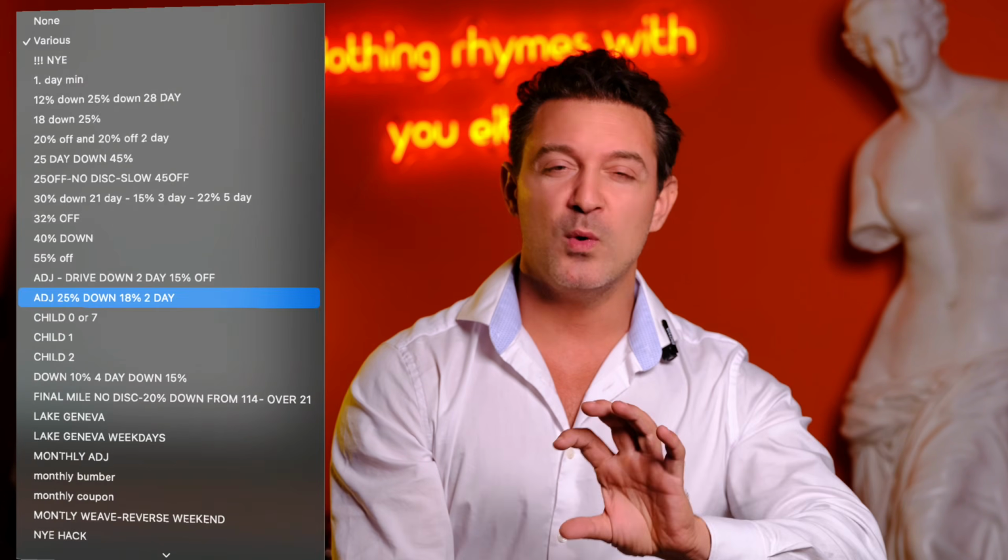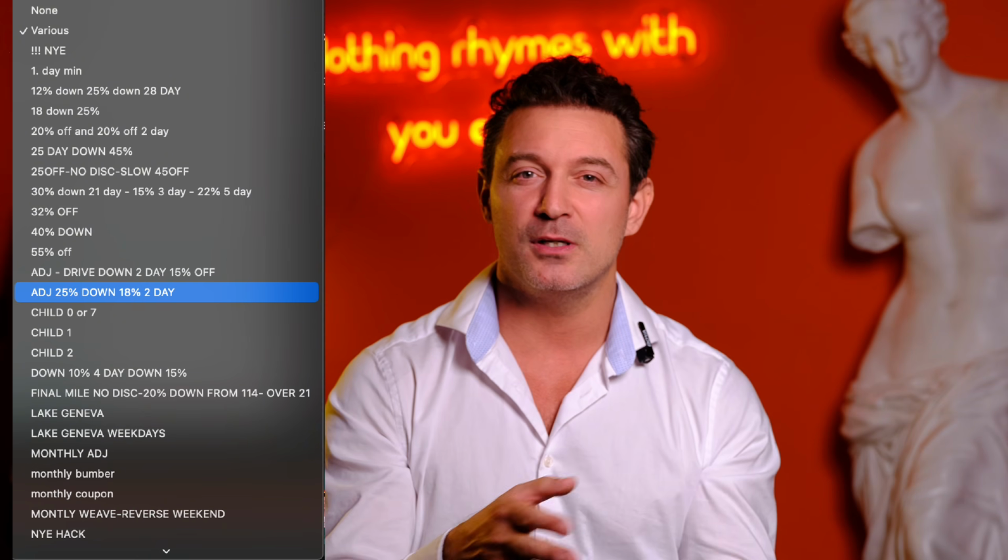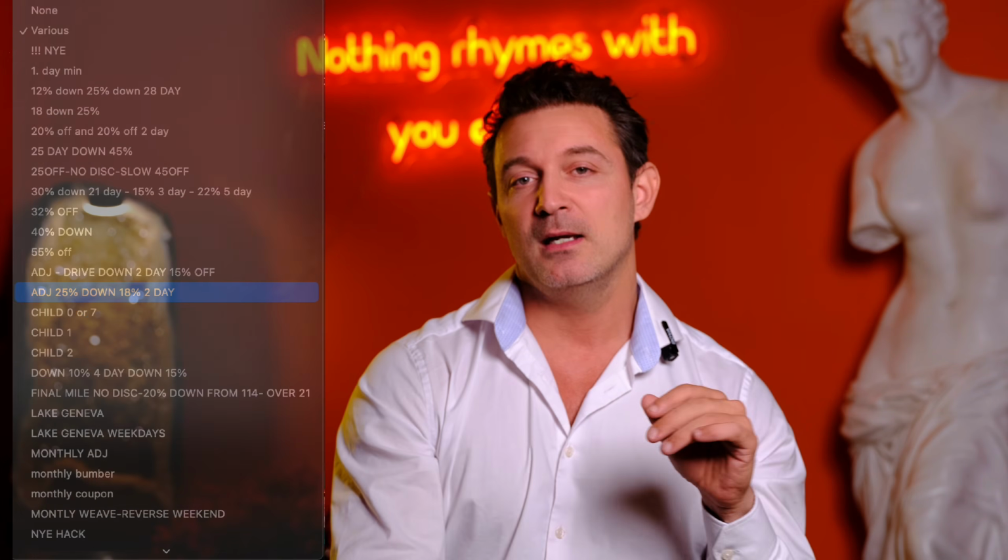You can also use rule sets for other things, including peak season. I've got a whole laundry list of rule sets that I've developed to handle peak season pricing, winter coupons, the reverse weekend bundle that I told you, how I handle adjacency, different buildings and everything. Really good, powerful stuff. And if a lot of your bookings come from Airbnb, then learning a rule set strategy would be advantageous for you.